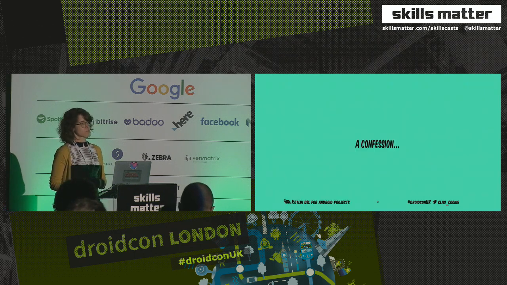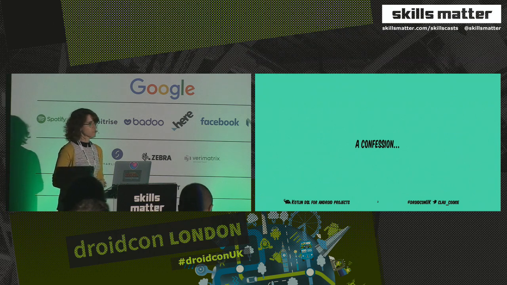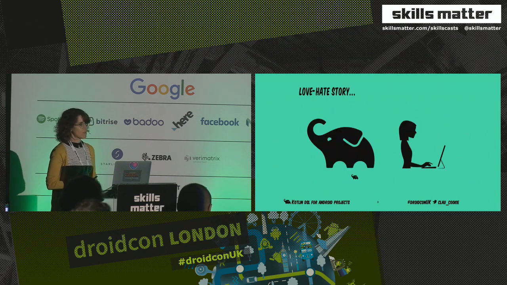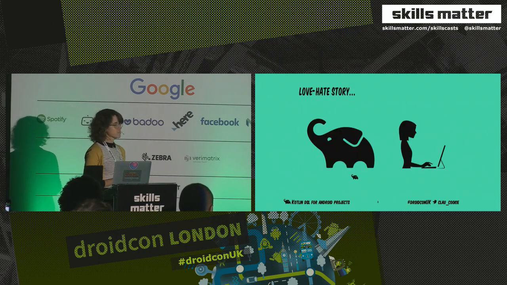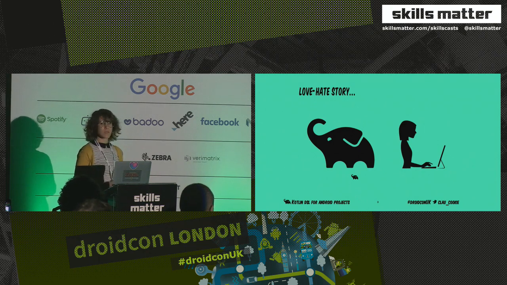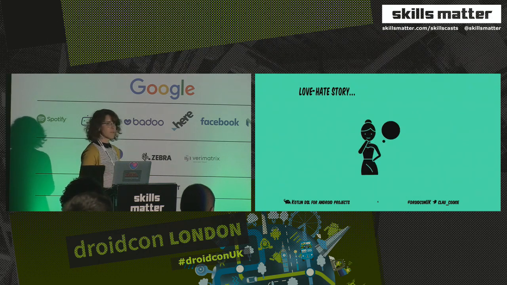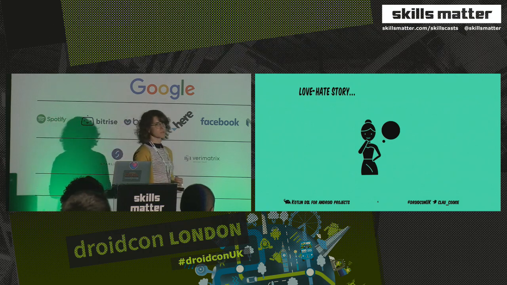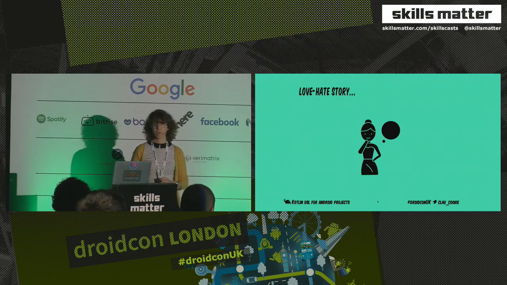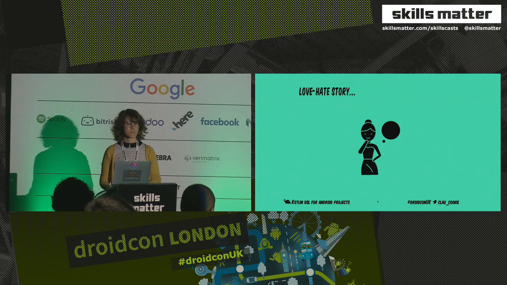Before starting to talk about the interesting part, I would like to make a confession. I've never been a huge fan of Gradle. Actually, I know it's really flexible, and you can do many things with it. But I've never been that curious about learning Groovy to do very complex stuff with Gradle. And if I think about it, when it comes to Android, I was more interested in other things like UI rather than performance or plugins.